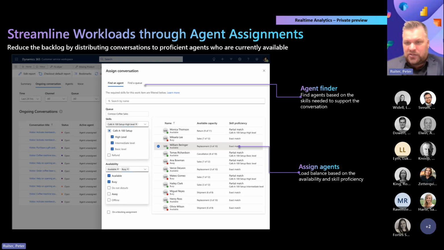Here you can assign agents, you can find agents based on their skills. So I can literally say, hey, I see someone coming in through the queue, for example, for a specific replacement of a car part. I want to have an agent that has an exact skill match that can do that. Obviously you can do this all automatically as well, right? But as a supervisor, you now have that interface to quickly find an agent or just toss it to a whole different queue.